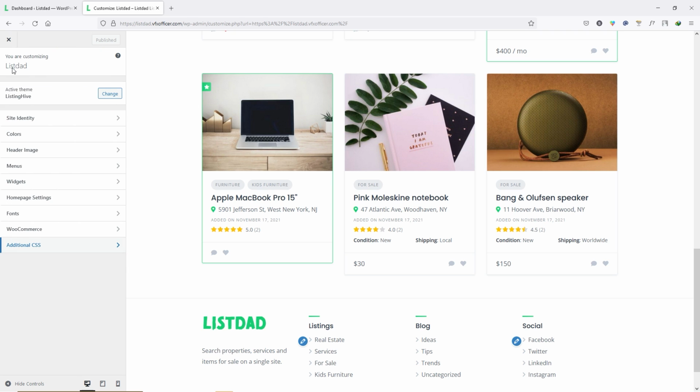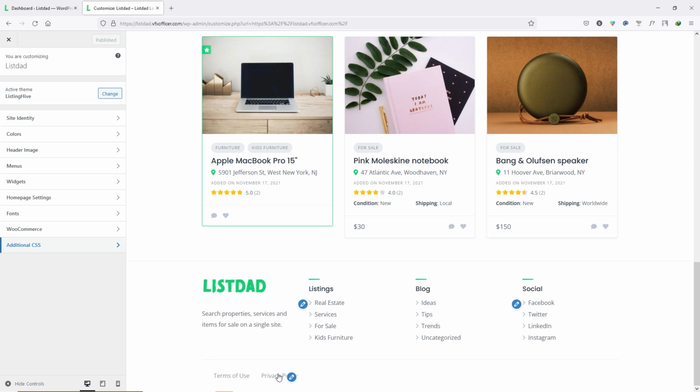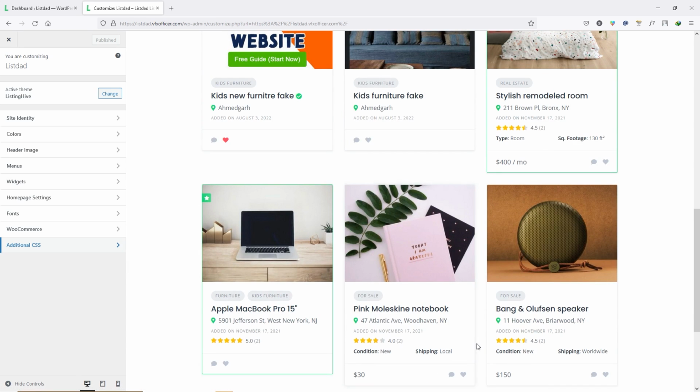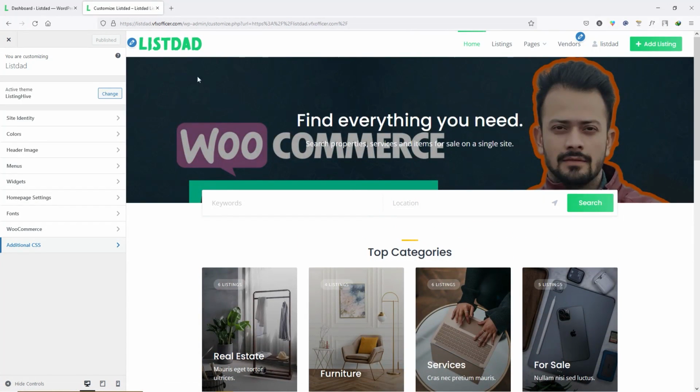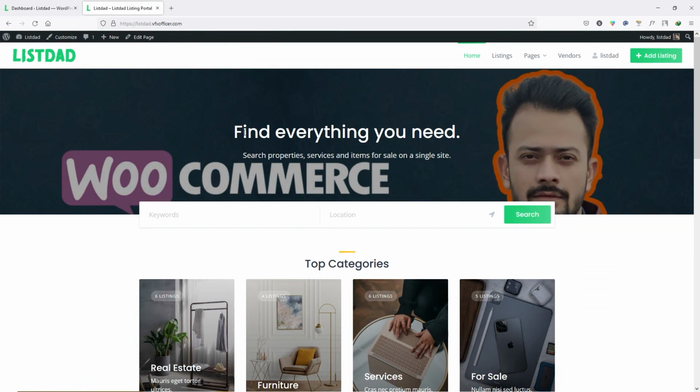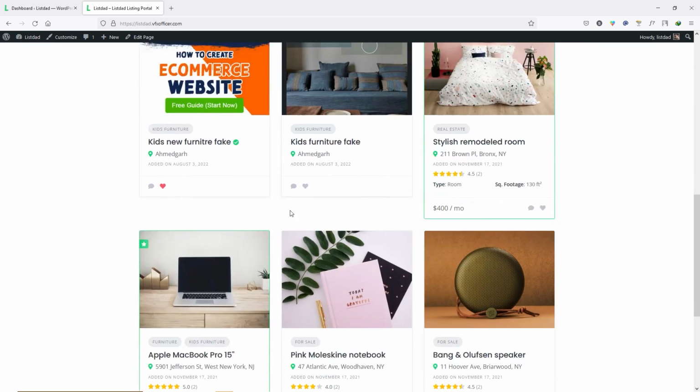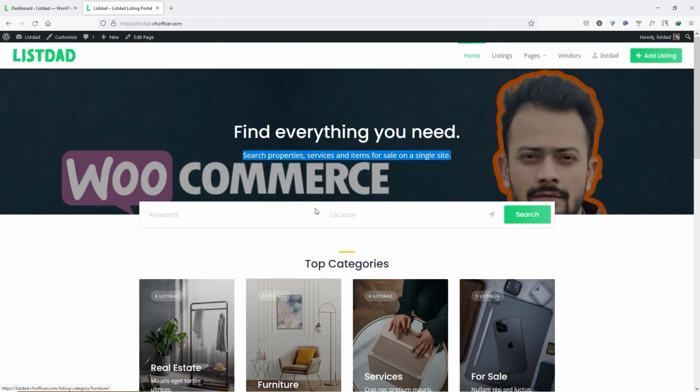Okay, let's go back here. All right, guys. So we are finished with this section and this section here. Or you can say in the footer section, we have completed the footer section and we have completed the header section. Okay, let's close this out. So now let me show you how you can change this text and this text. Okay, and other things that you can customize on your website. But before that, I'd like to change this background image. This looks boring. Okay, let's go to customize once again.